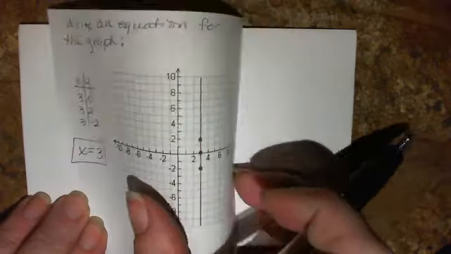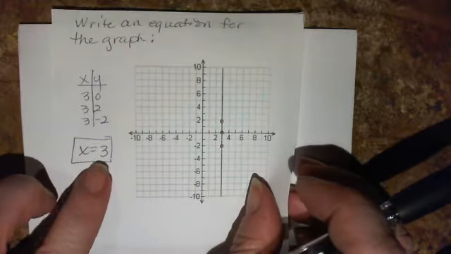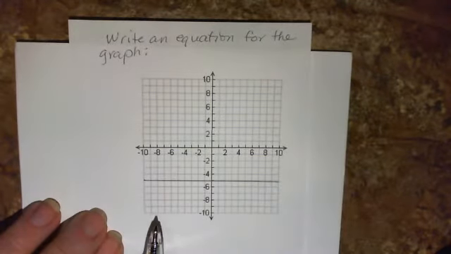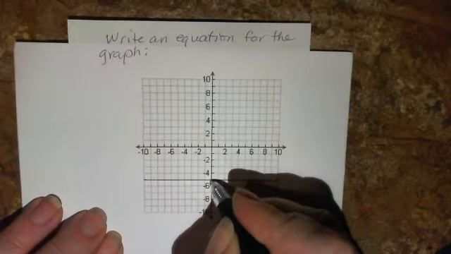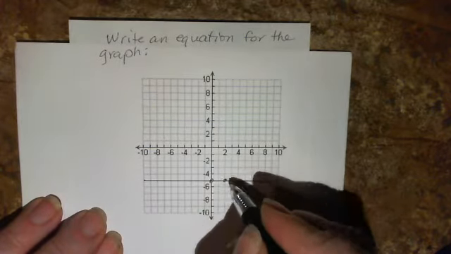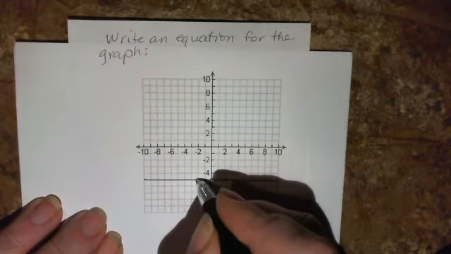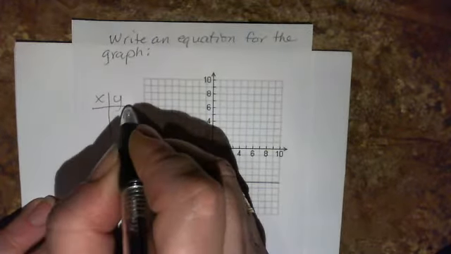Remember, a vertical line has an equation x equals some constant. What about the equation of a horizontal line? Some of you remember this quickly, others of you need a little help, so let's do the same routine we did with the other one. Here's our y-intercept, and let's just get a couple of points on either side of that y-intercept. Now let's make a table and name those ordered pairs.